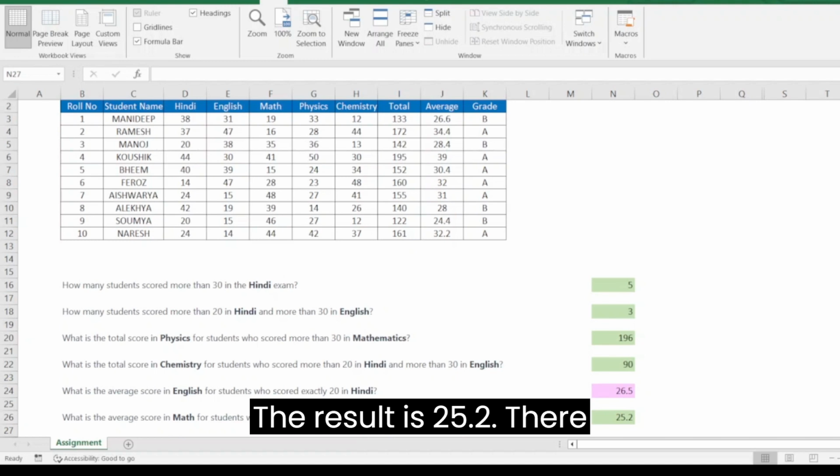The result is 25.2. There you have it, folks.